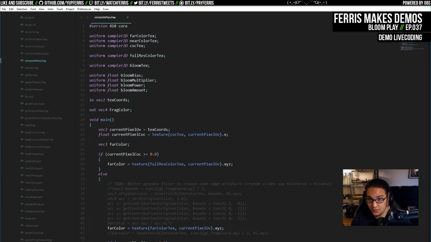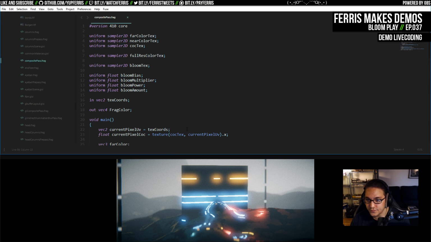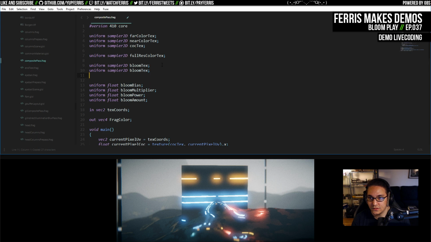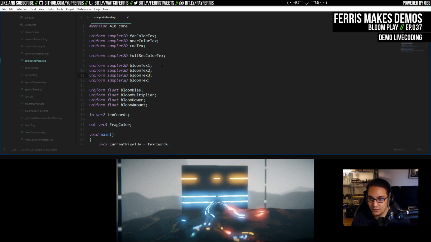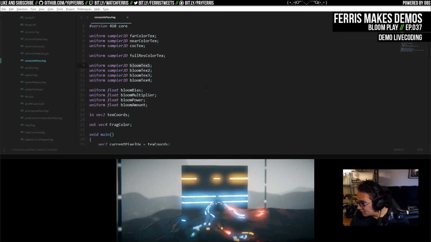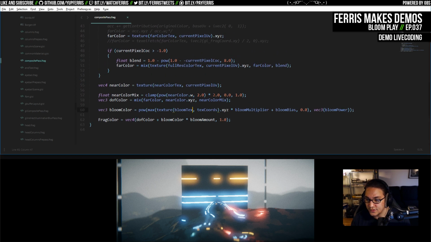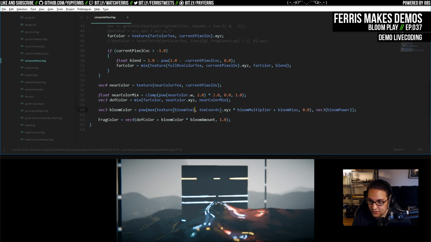Let me adjust my window size again. And here we need the bloom text like this. And now I should start seeing some shader compile errors. And the issue is that it doesn't use bloom text right now. Or it still uses the name bloom text, but we need 1, 2, 3, or 4. As you can see, they get a lot wider when we do the different levels.